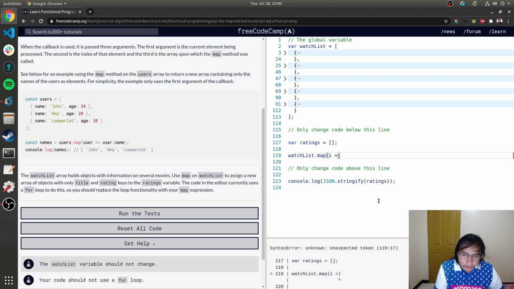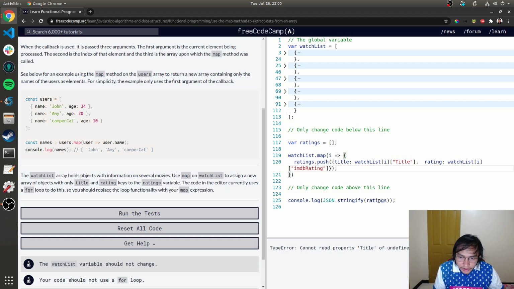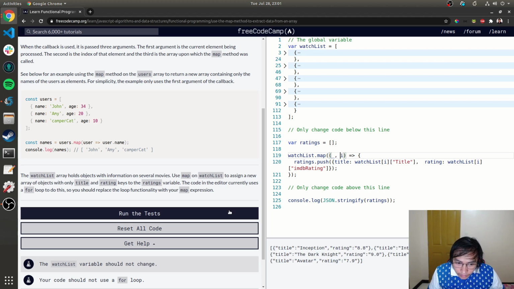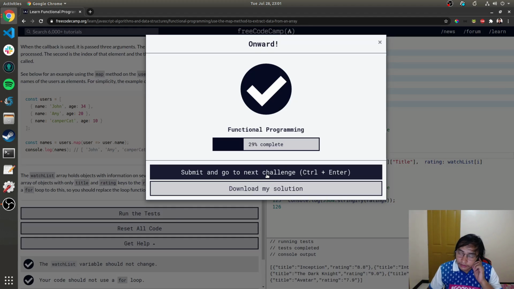Let's use the i because it uses the i variable earlier, and then title of undefined. I think this one is the index, so let's create an underscore here. Let's run the tests, and that's it.